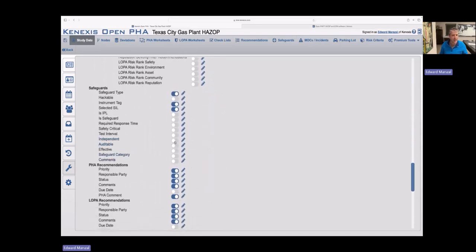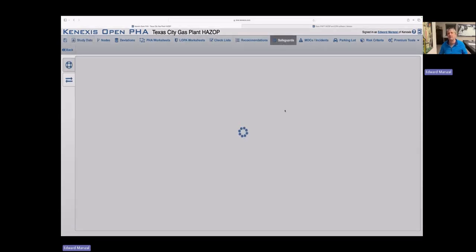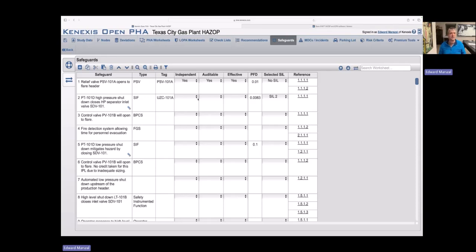So I can say, okay, independent, auditable, effective. I could go back to my safeguard list, and now these things are available. So I could say, yes, the relief valve is independent. Yes, it's auditable. It's in my PM program. No, it's not effective because it's not in the right location to protect my scenario.